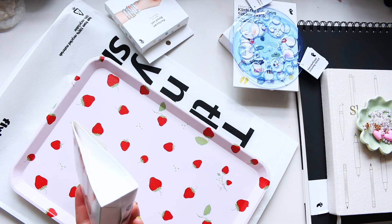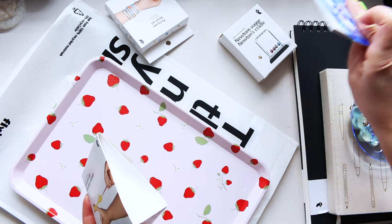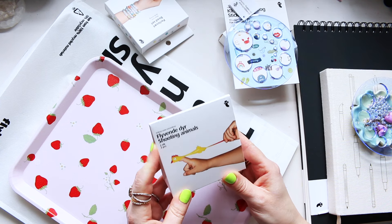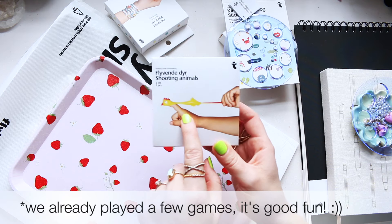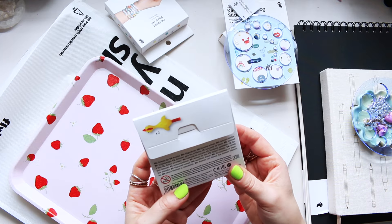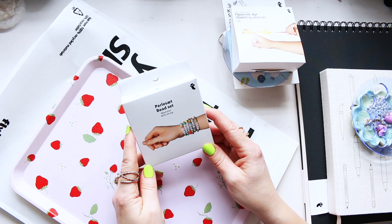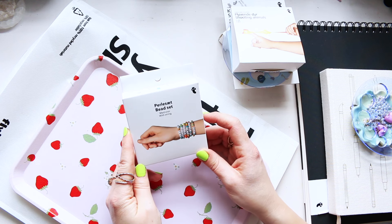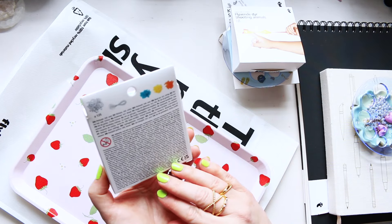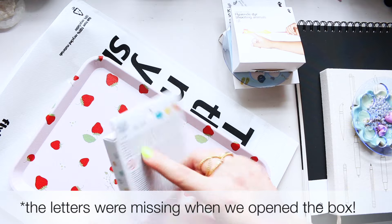Then some Easter fun for Mason. So far for myself I've just got the dish, the glasses chain, and one of the stencils. There's a shooting animal — two pieces so you can play together — and a stretchy chicken you just stretch out and make it fly. He would like something like that, it's quite eastery. He also really loves making bead bracelets for friends and himself, so I got him a set where he can write words or names — three colors: turquoise, yellow, and orange, with a string and a bunch of letters.